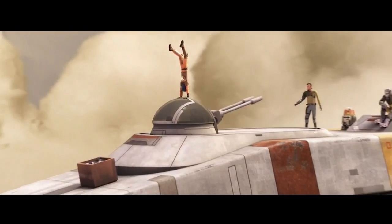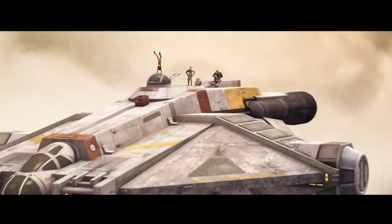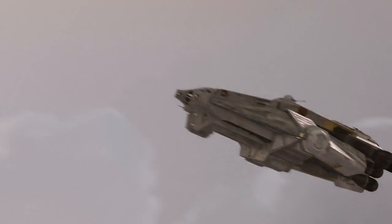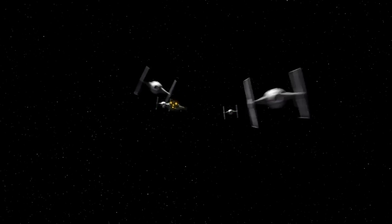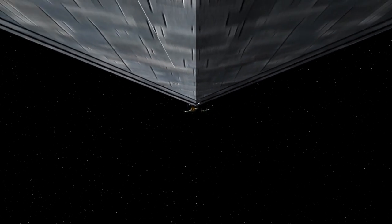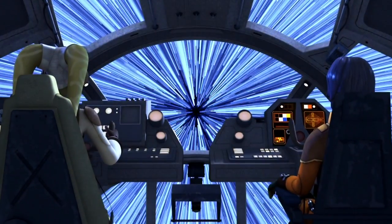Now, the Ghost is a little bit bulky for a starfighter, but when it needed to, it could keep up in a dogfight with the best starfighters out there, especially with Hera Syndulla behind the sticks. This was because, like most Corellian freighters, the VCX-100 had an unnecessarily high amount of thrust. In total, the Ghost had two main engines along with two secondary engines. The high thrust-to-weight ratio meant that it could outrun a TIE fighter in a straight line if necessary. The Ghost could also hit a maximum speed of around 1,025 kilometers per hour in atmosphere.